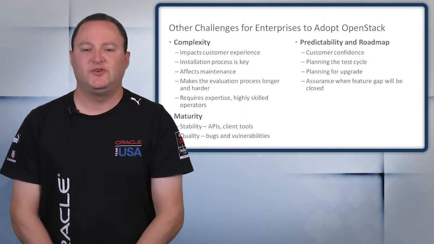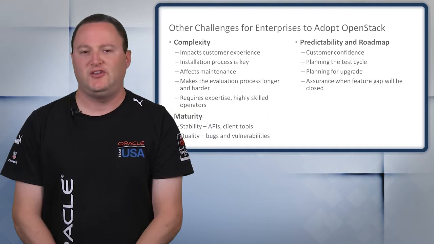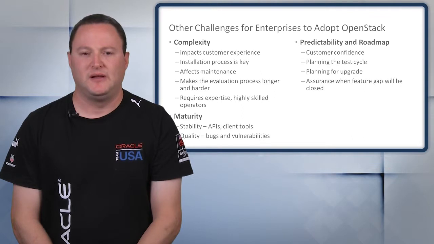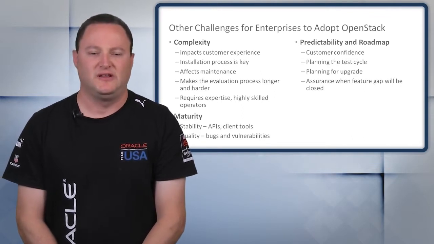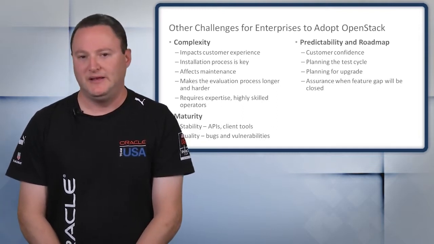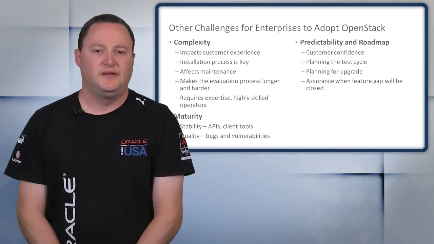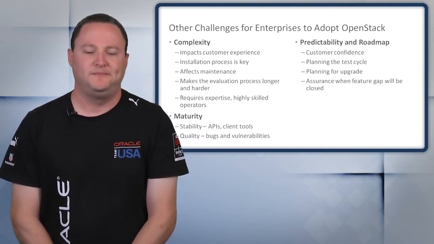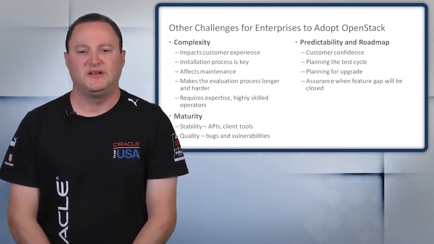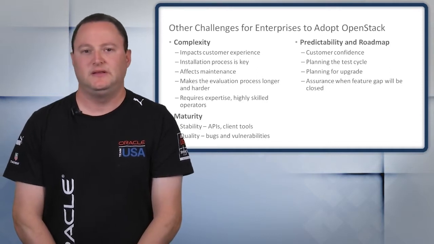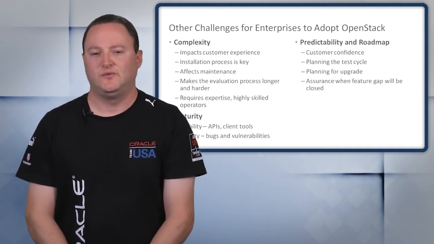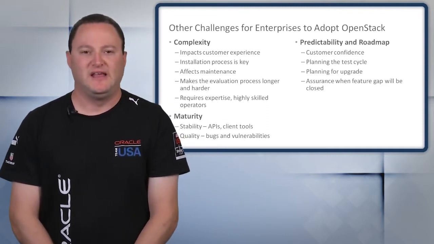The other thing is maturity in general. The APIs tend to change rapidly, the tools, the CLI, and that needs to get into a stability stage. If a customer or even a third-party vendor that develops a plugin needs to update his orchestration tool or his plugin every 6 months, that's a really big challenge. Quality, so there are still a lot of bugs and vulnerabilities, which is expected in this rapid development process, but we want to see that improving as well, and we see good signs of that.